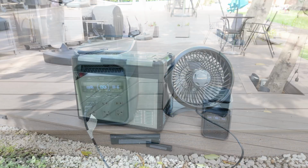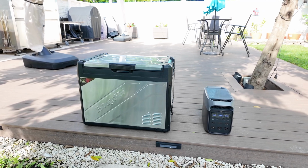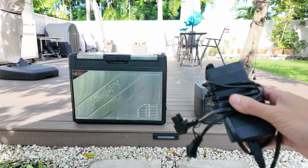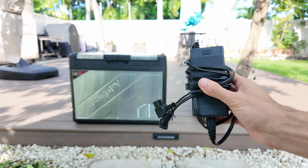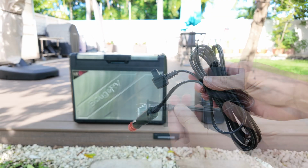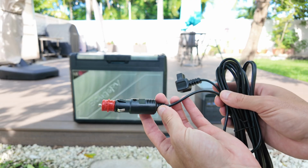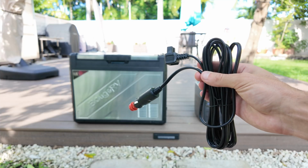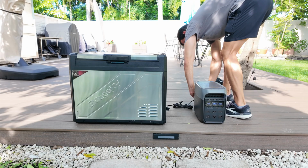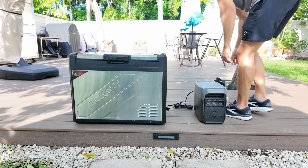Another thing I always bring with me when camping is a cooler, and this is the one I personally use. Now, before I even plug it into the EcoFlow, there's something important to mention. Some devices, like this cooler, can run on either AC or DC. It comes with an AC adapter, but I always recommend using the DC port. Here's why. If you use the AC port, the power station first has to take the battery's DC power and convert it to AC. And then your cooler's adapter takes that AC and converts it right back down to DC again. That's a double conversion, and each step wastes a bit of energy.